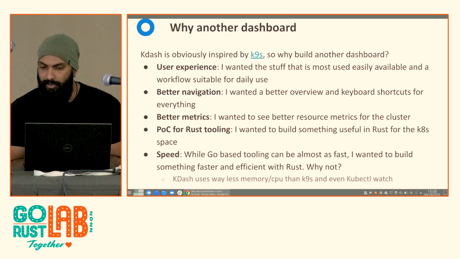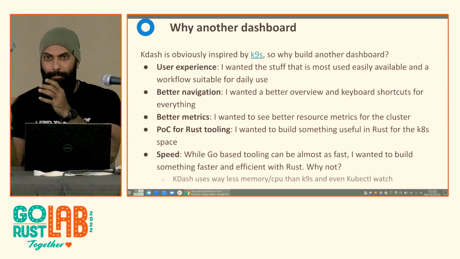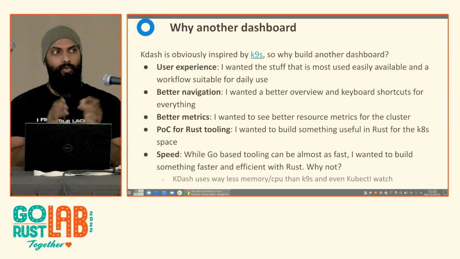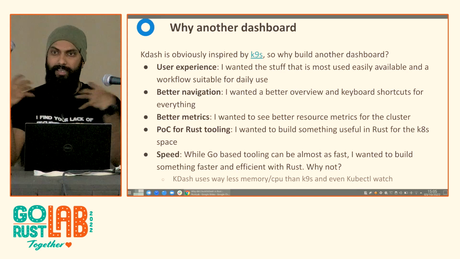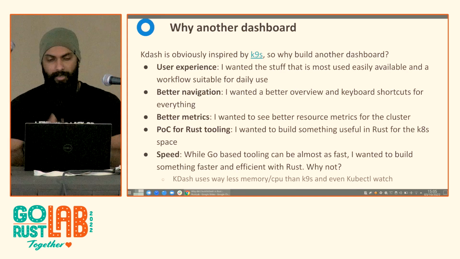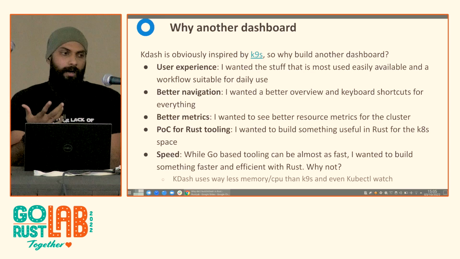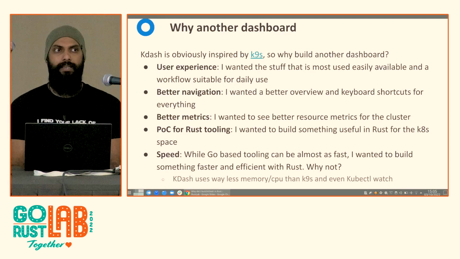When I started learning Rust, I wanted to build something more than a hello world and a sample application and stuff like that. I wanted to do something big to actually get in, learn the tropes, and try different aspects of programming in Rust. I wanted to have a first-hand experience of Rust. I was pondering different ideas, and I was doing a lot of Kubernetes stuff.